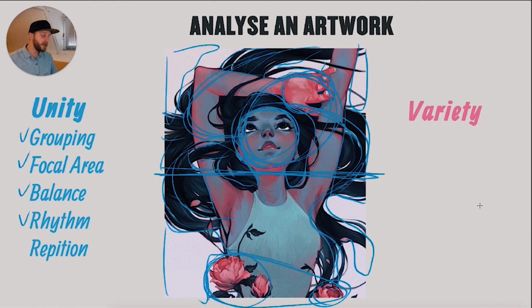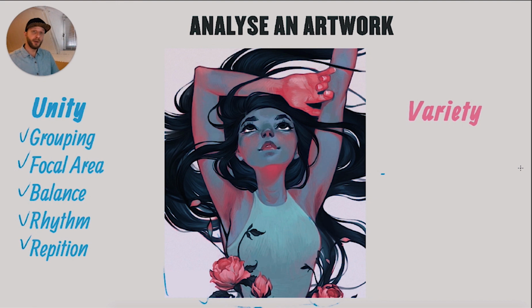Now, is there repetition? Yeah, there is a lot of repetition, and not so much in what we see as in tangible elements, but more in the colors she's using. Because we have this hand which is pink, but then we see this pink coming back all over the place in the image. Here underneath her chin you can see this pink. You can really see that this pink is a recurring thing in the image. So there's also repetition. If only the hand would be pink, we would be thinking, no, this doesn't make sense. But if we see this color coming back all over the place in the image, then it makes sense.